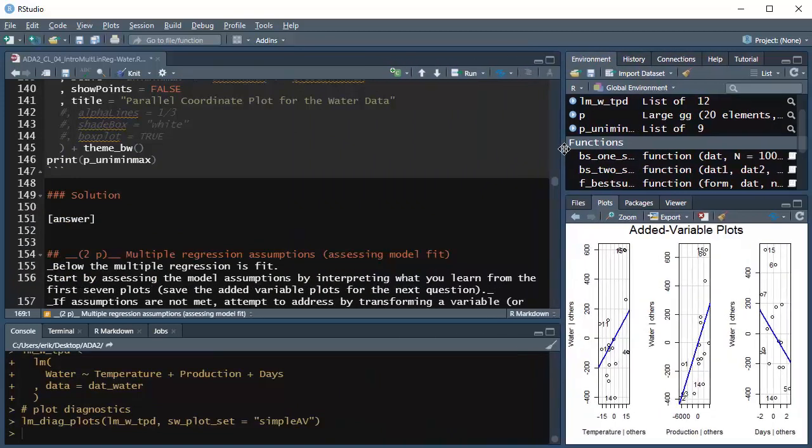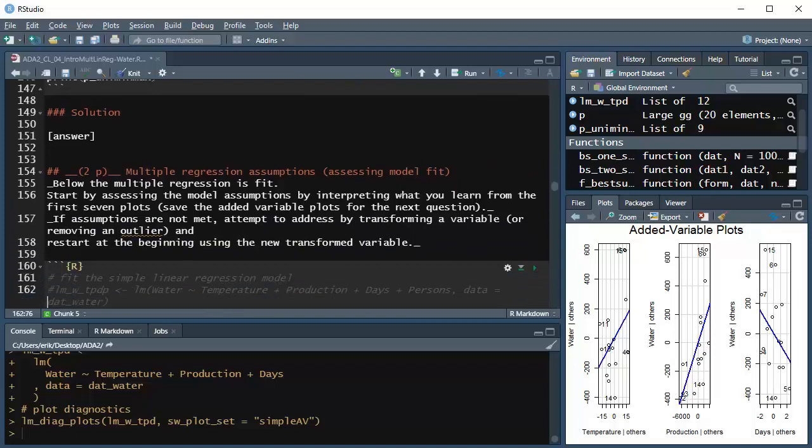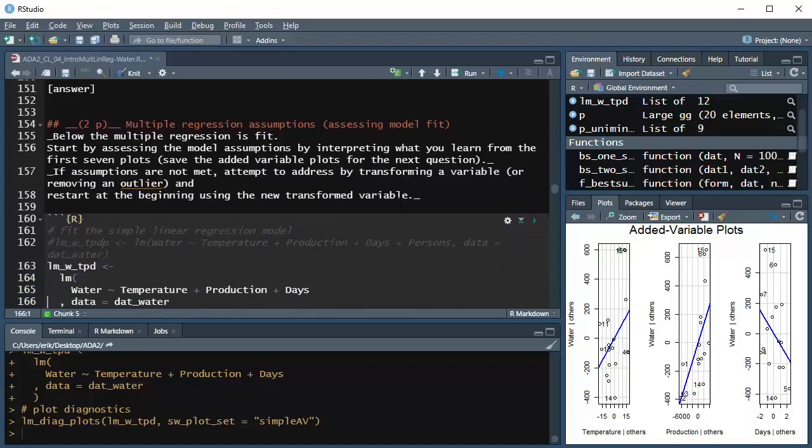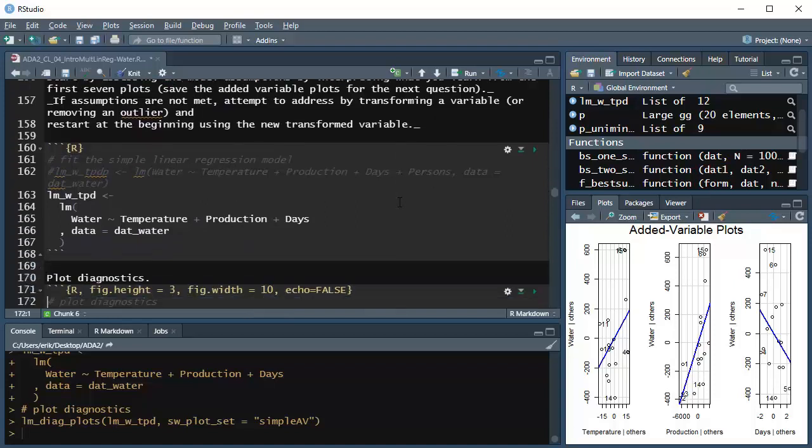For contextual reasons, I would say that we had one day that was the hottest day with lots of production. We used a lot of water, and it doesn't necessarily reflect average operation. So that could be a justification for this study to exclude that observation from influencing our model fit too greatly.